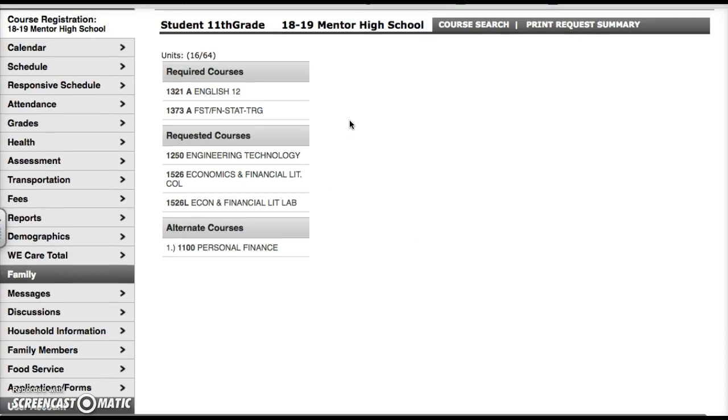In May, a letter will come home summarizing your students' course requests, and they will have until the end of the school year to request any changes from their school counselor. After that, staffing is set, schedules are set, and it's very difficult to make any changes to the schedule. So it's really important that students make selections based on their interests and what their plans are for the future. And they should be discussing that with both their parents and their school counselor in order to make the choices that are going to help them get to where they want to be in the future.